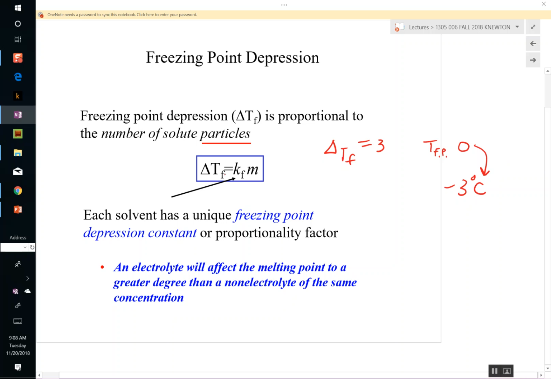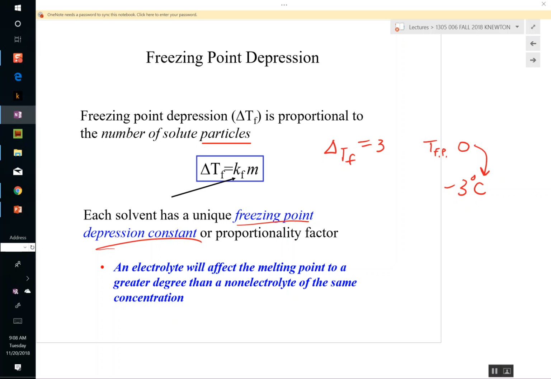And you could calculate it here. Delta TF equals a freezing point depression constant. Every solvent would have a certain constant. Water would have a certain constant. Times a concentration factor, molality. So all I want you to know is that you can calculate these freezing point depressions and boiling point elevations. There are equations for doing that. Does Newton go into this? Okay, these won't be on the test. The concept will be. What is a colligative property? I expect you to know what we're talking about.